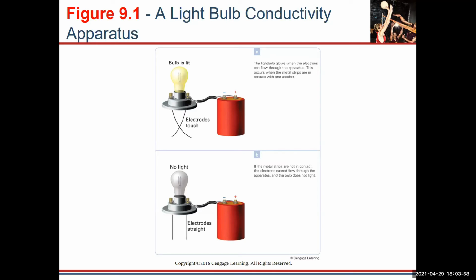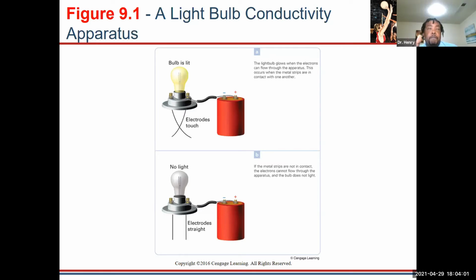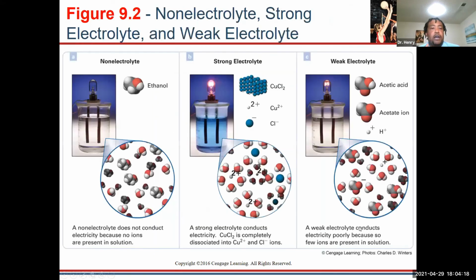Okay, so often we have been defining things that conduct electricity, right? We know that metals conduct electricity. So if we put a piece of metal between those two electrodes, we're going to get electricity to be conducted. The same thing happens with solutions. If our solutions have ionic charges in them, those pluses and those minuses, it's able to conduct electricity. So electrolytes are things that are able to conduct electricity. A non-electrolyte doesn't conduct electricity.